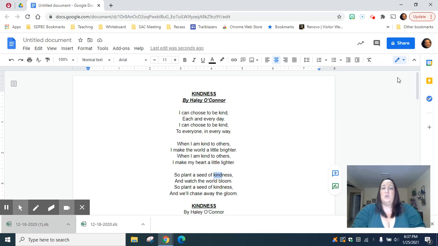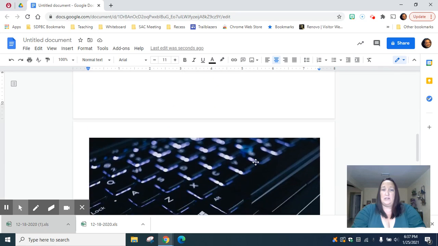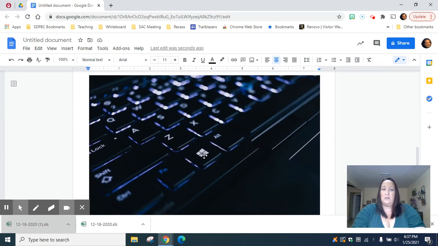Now I'm going to show you real quick something that is very helpful to me, this little window on our keyboard. Now this works on our Windows keyboards, not our Chromebooks. But on our Windows keyboard, there is a window button that is over to the left underneath the Z. And this window button can come in handy.